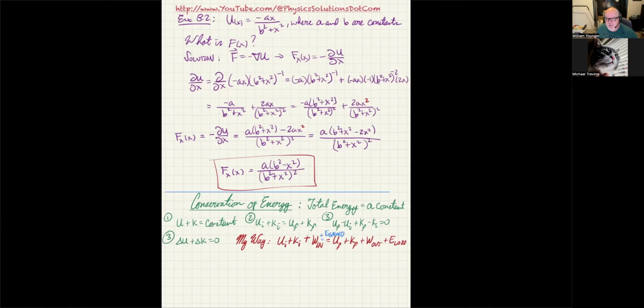Specifically, like I said, because these terms can have multiple different meanings. You can have three different terms just associated with work in if you want to. And not only that, what you're calling work in, I might call E gained, and what you call E loss, I might call work out or something. So that's the way I'm going to work it. And now I'm going to show you one big example that hopefully helps you understand better how to use my version of it, which again, you can use the version that the book has, but you'd have to wait to the section where they talk about non-conservative forces and trying to incorporate them. So let me show you an example.